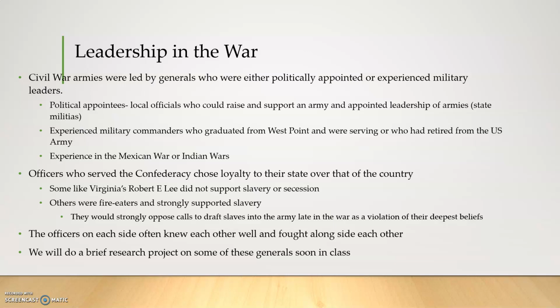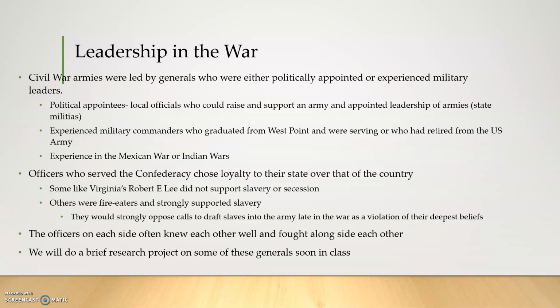And so the Southern leaders who were fire eaters and really believed in the cause of slavery, what they were fighting for, when the war looked bleak and they were short on men, and there was discussion whether slaves should be armed to fight, they said, I'm not fighting for anything. If I fight with a slave beside me, my cause is wrong, because their cause was so wrapped up in the defense of slavery.